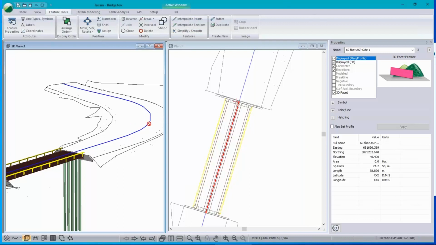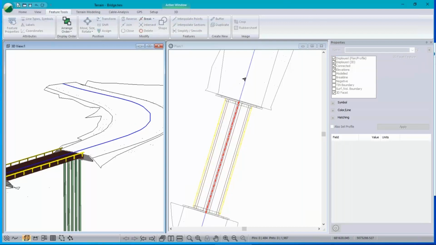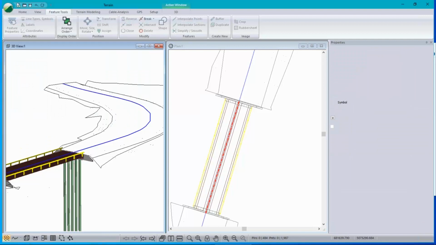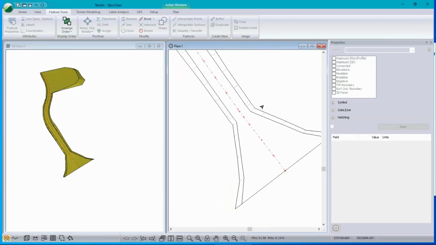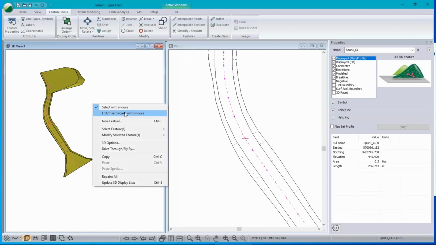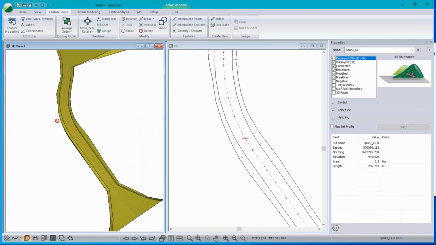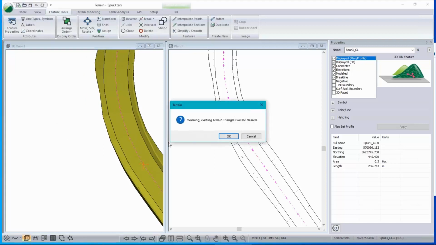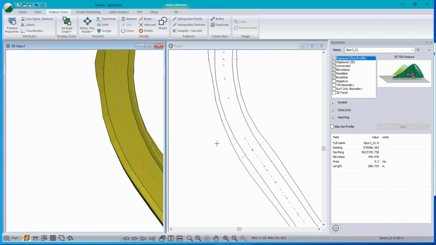This feature here is in the background, so let's go back to how about this one? This will work. If I'm editing this in 3D, I have to select the feature and go into edit mode. And not only can I modify existing points, but I can insert a point. So that adds a new station. And you can see, whoops, I think I just created the point in the plan window by mistake.